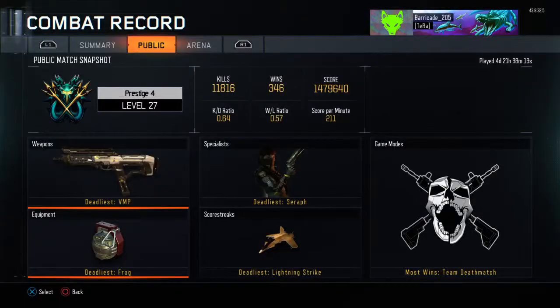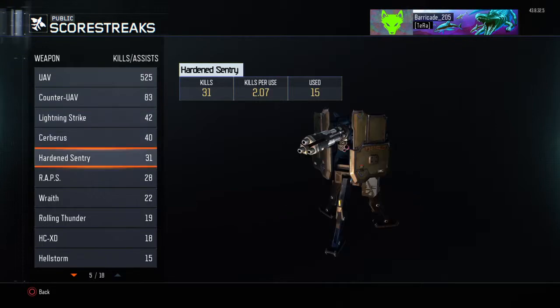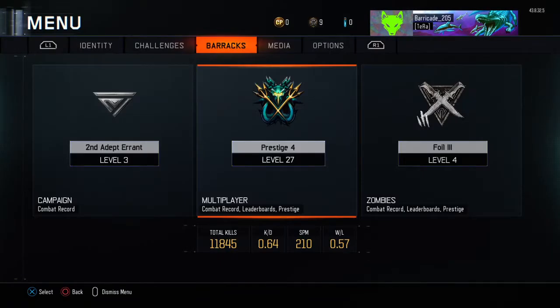What else can I do? This is a friend. Lightning Strike is my best. It says Cerberus is right under there. Wraps 28. You only used it 6 times, but half of those I got in one match.